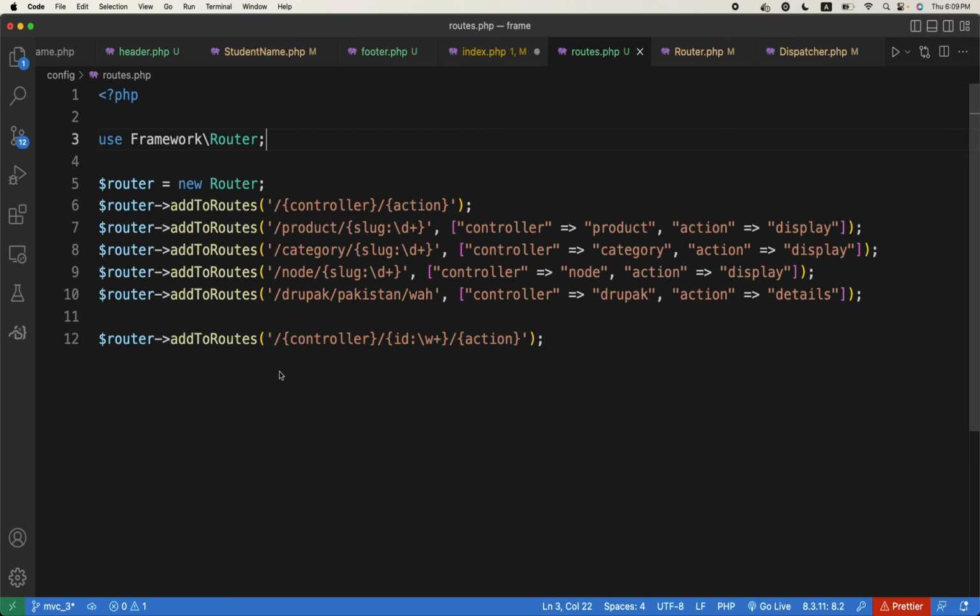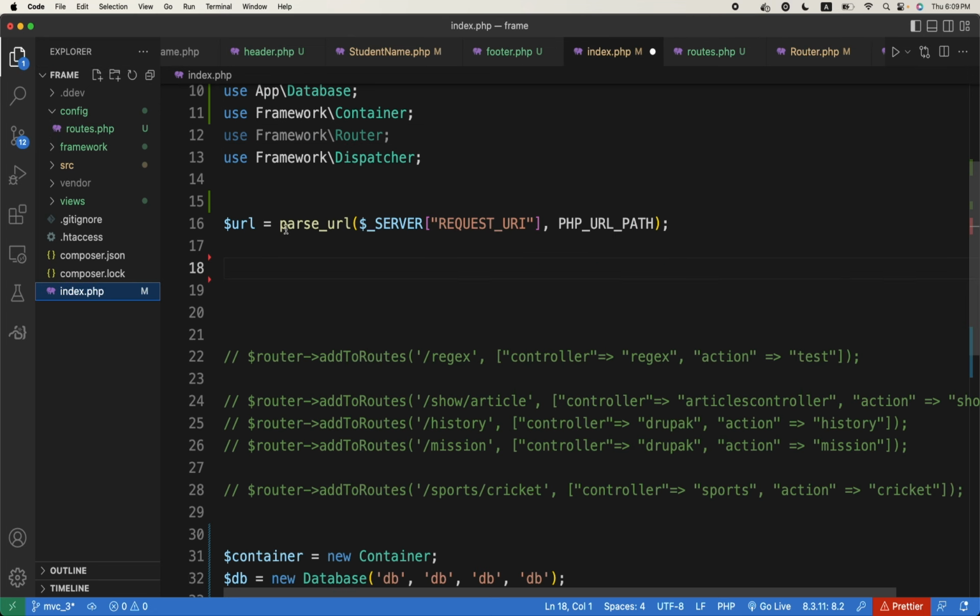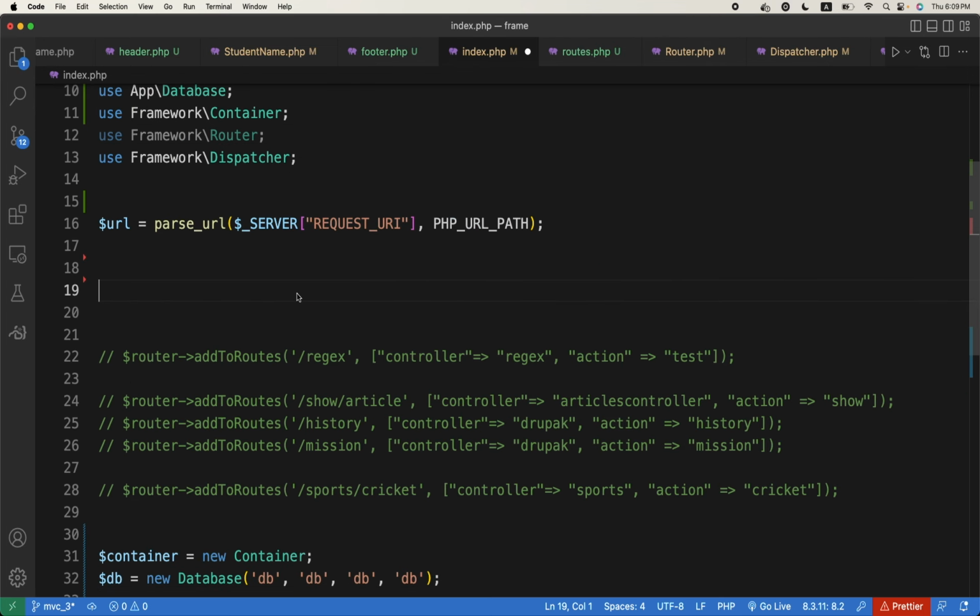Okay, now we should include this file, and where should it be included? In the index.php. So require, and where it is, config slash routes.php.